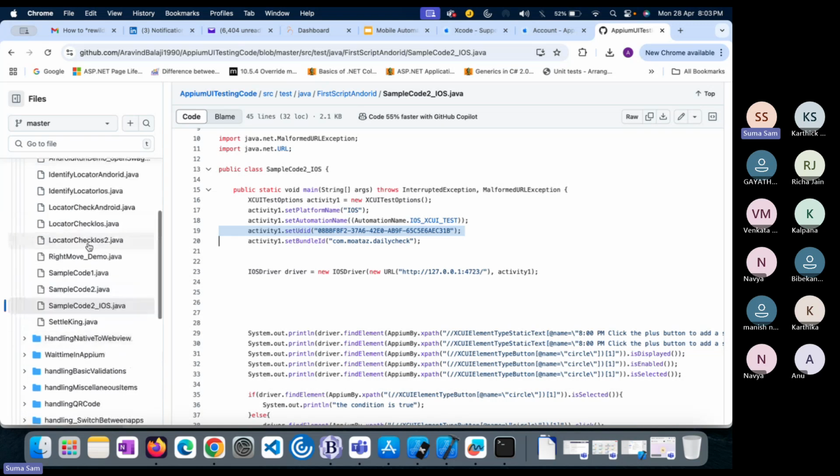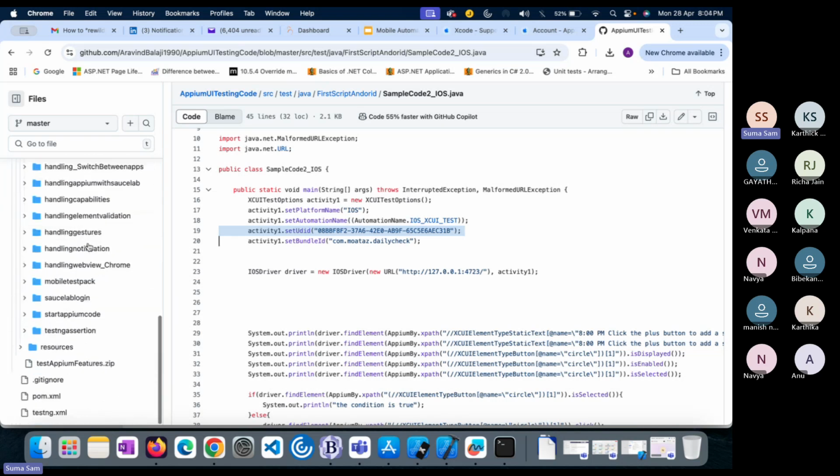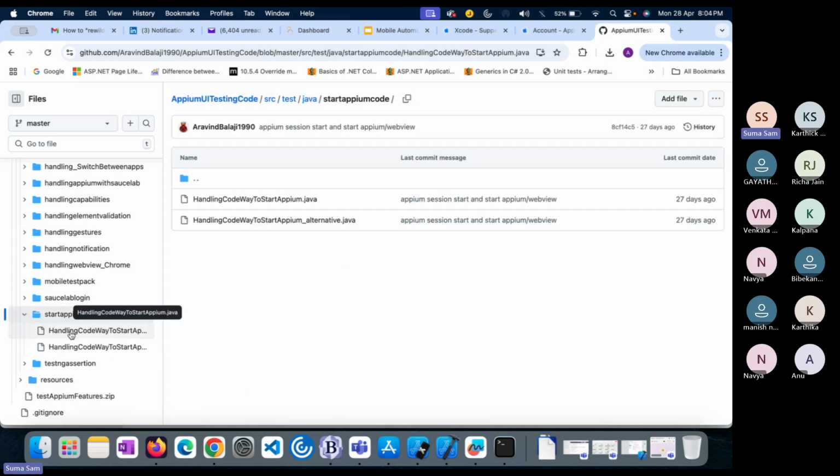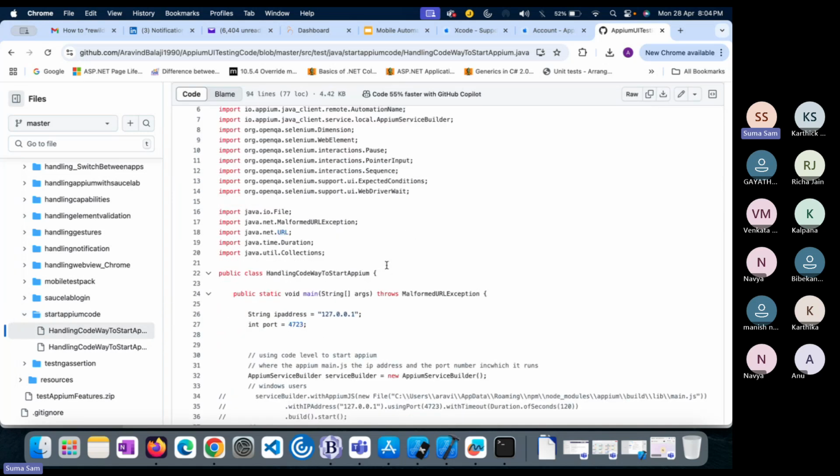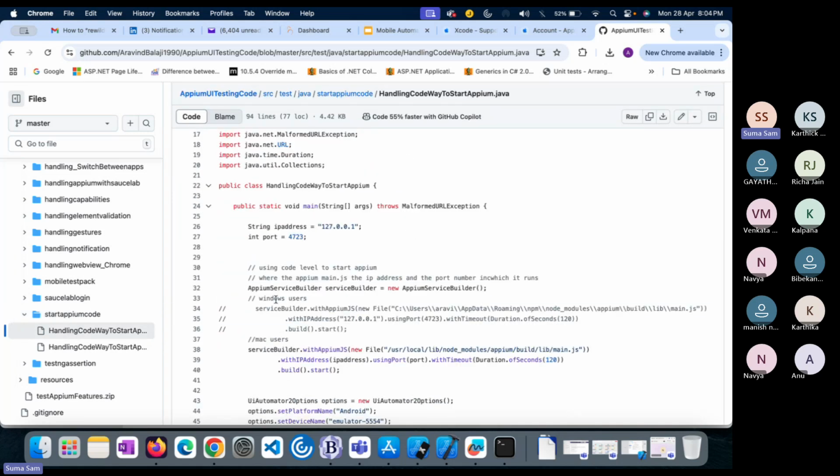Where is it? Should be here. Just give me a minute. Yeah, start Appium is here. So you have one piece of code where it will start automatically when your script runs. So you don't need to start it locally. It automatically triggers it based on the settings we have given.